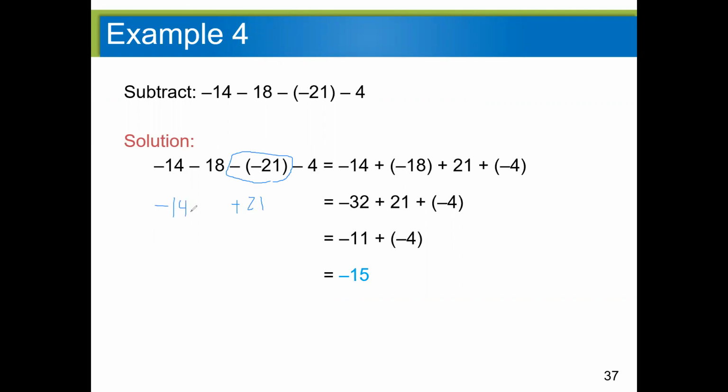I really should have done the text version of this. That's coming together. Minus 4. And I've rewritten the same equation, but with less clutter. As you see from this example, the book suggests, and I would suggest too, if you have only addition and subtraction in an equation, start to the left and work your way over. Negative 14 minus 18, that's negative 32. Add 21, negative 11, subtract 4, negative 15. Fantastic. And this is, again, moving on that number line.